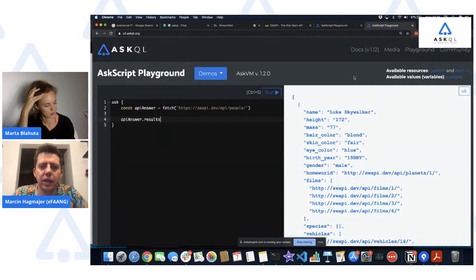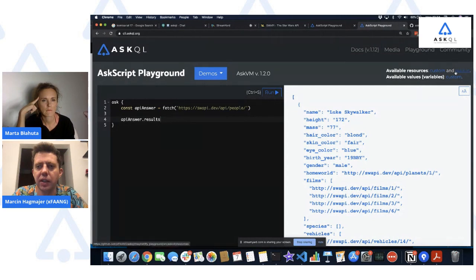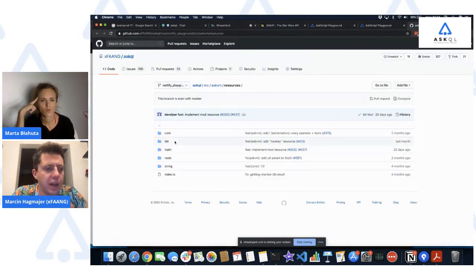Okay. Let's take a look at the available resources, because computing size is going to be a resource, since it is a mechanism that computes something, so it has to be a resource, not a value. We have different sections here.